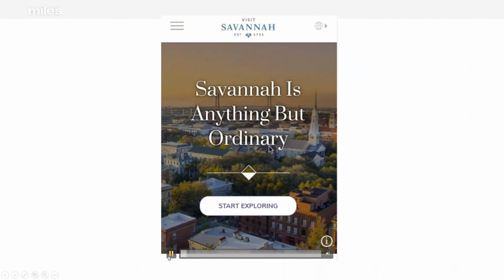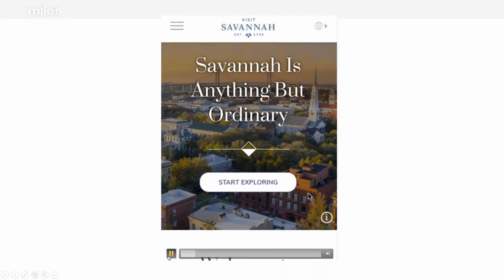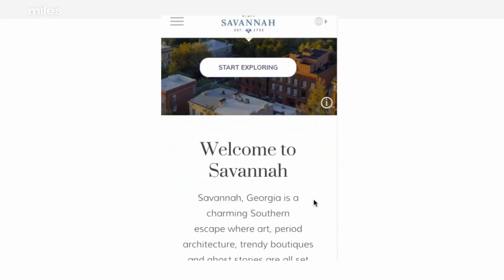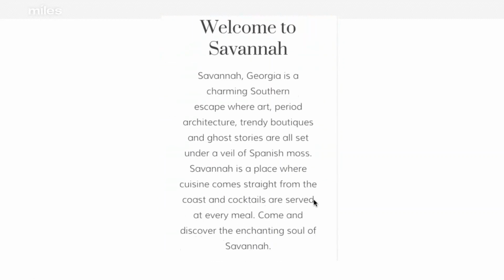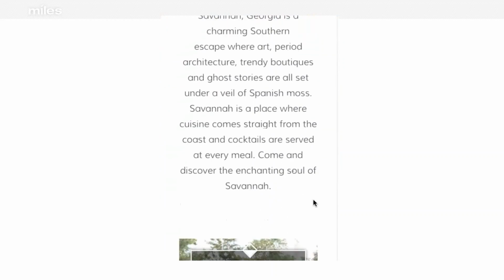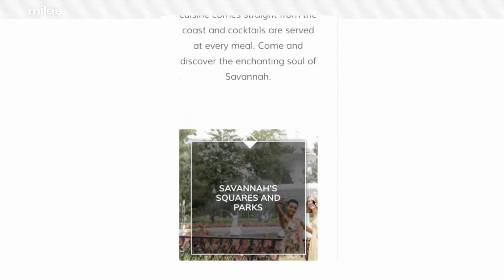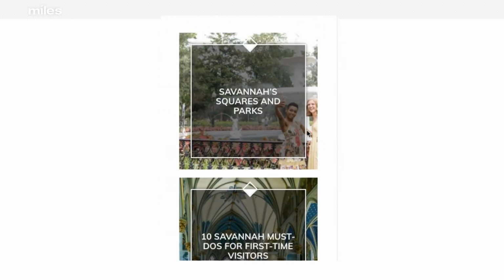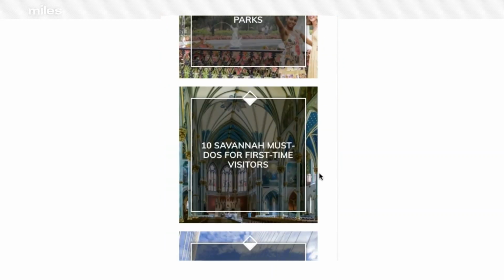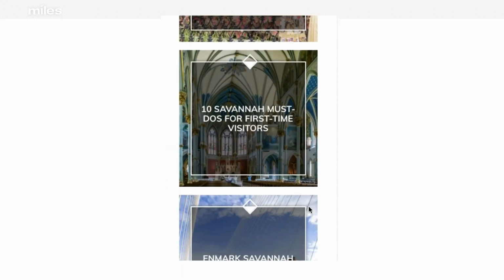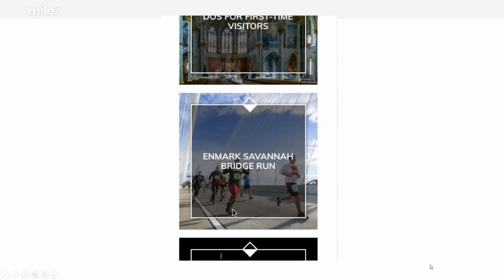So here you can see, like I said, large imagery. You can tell by the way that it's cropped, the images have that same effect. The typography is large. It's really easy to read. I'm not having to squint to see it on my mobile device. And when we get down to some of the further ones, you can see even the ratio of the images change, but we don't lose that focal point. Faces stay in that main center area, as well as your focal points don't change.